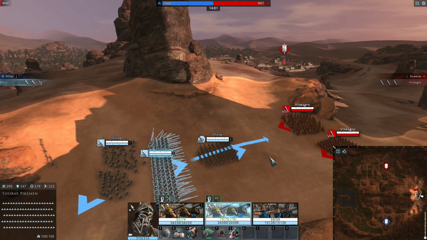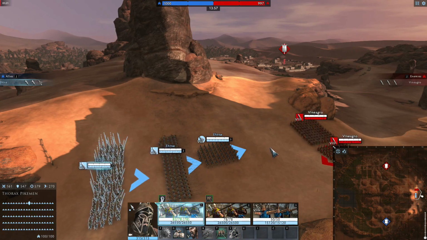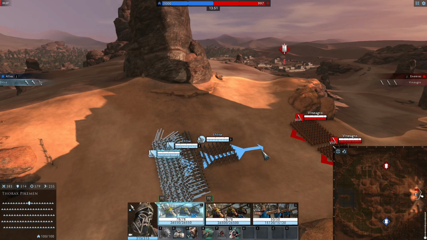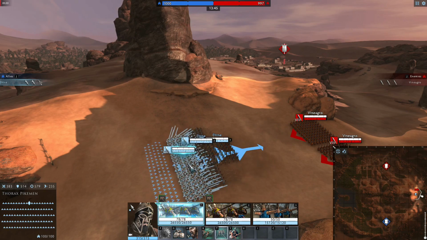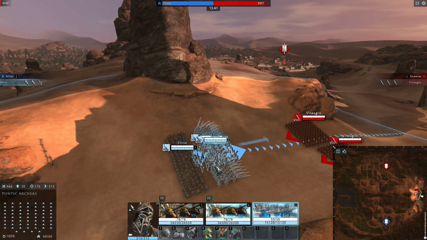So today I am testing out Phalanx in the public test servers. And as you can see, I'm starting off with the pikemen. The first part is to see if the pikes do any reasonable friendly fire. This way they don't. When they're pushing through the back of a unit, they don't seem to do any friendly fire. Also when they're pulling back.